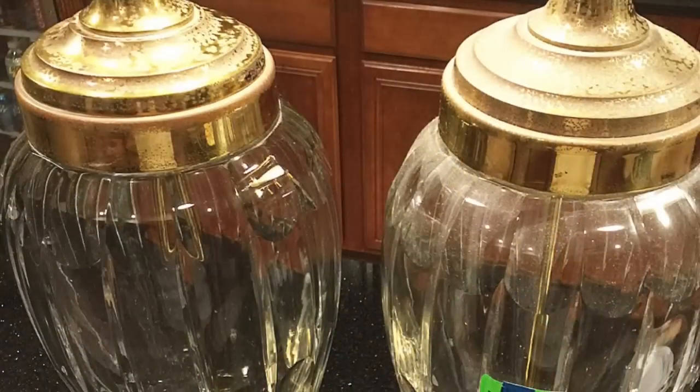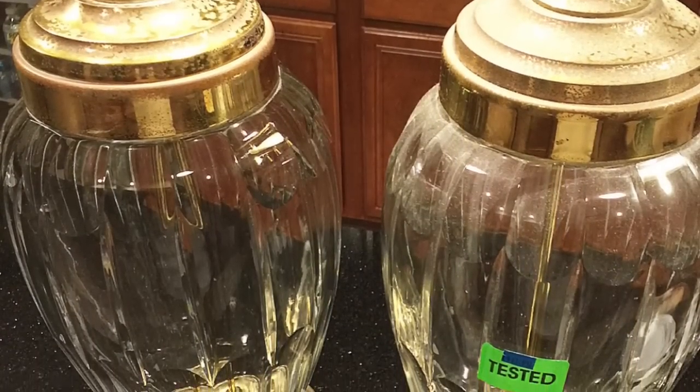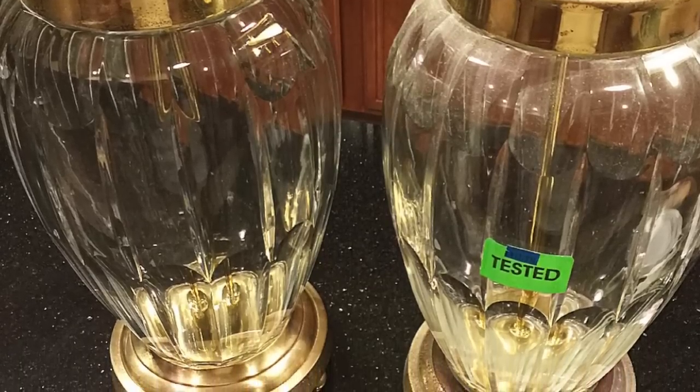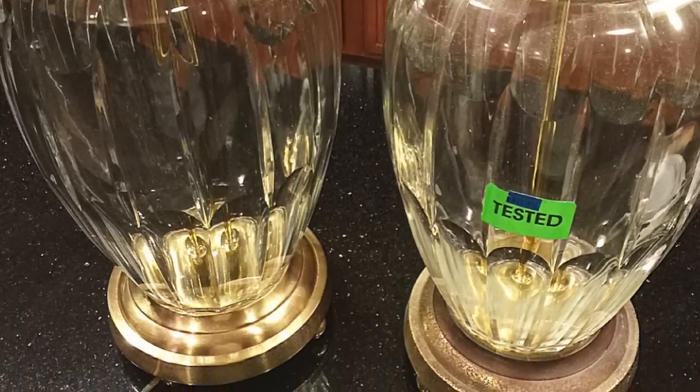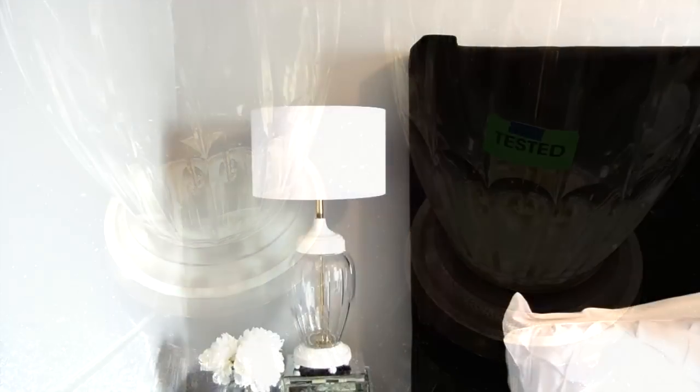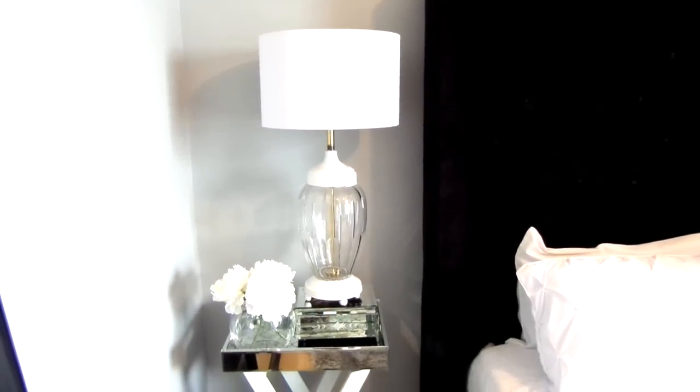Here's the before of how they looked. Yes, I know, but I saw the potential they have because real crystal lamps will cost you a fortune. And being that they were so old, I couldn't bring back the brass finish, so I painted the tarnished parts a high gloss white.